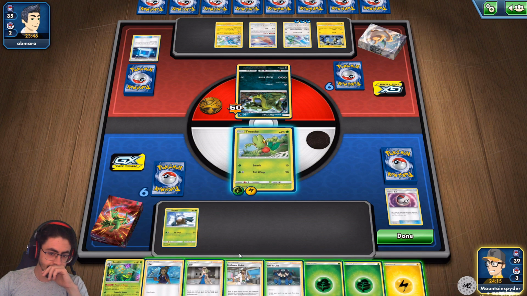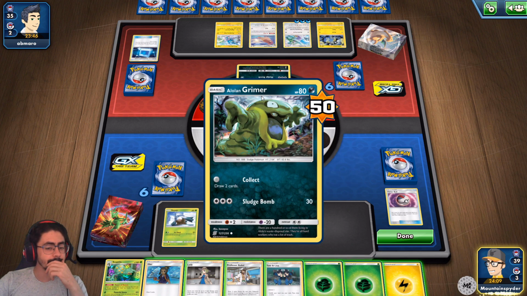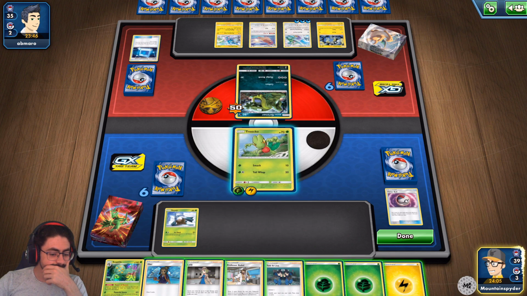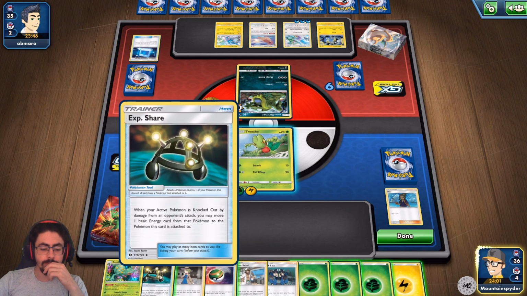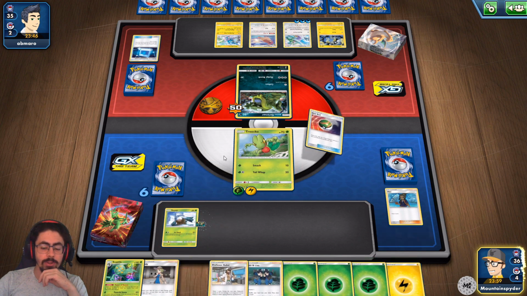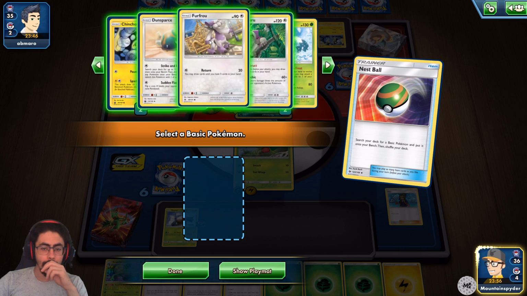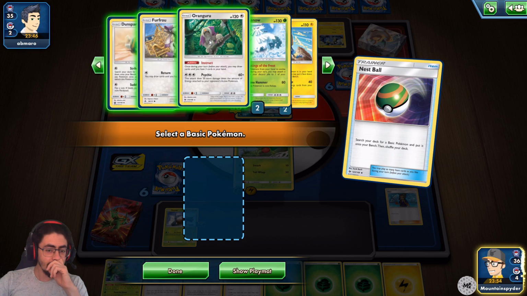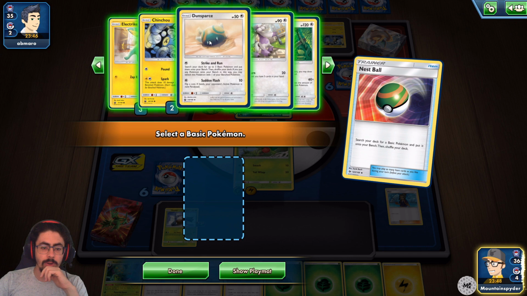The thing is, I don't want this Tornadus to come in too early, but I'm scared it's going to switch out. See if I can buy myself one more turn. Okay, Experience Share there is actually really good. Nest Ball. I'm tempted to Urunguru, but I need to get Urunguru going. That's the only issue. Return is not going to proc.